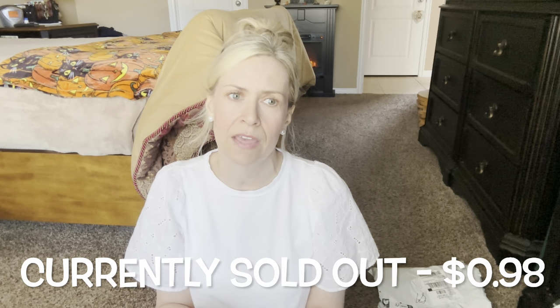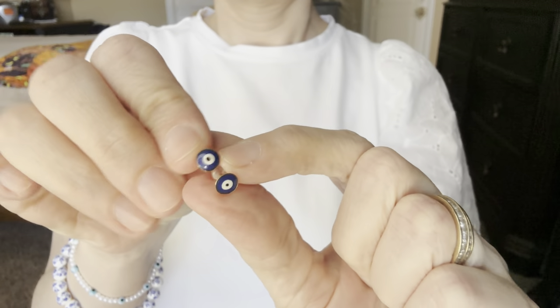These are the last little evil eye things I got — they are earrings. It came with four and they're all the same size. I thought one pair was supposed to be bitty bitty, but they're all the same size. I got them in gold so I can wear them with the little hoops — put them on these two holes and use the little hoops in the main holes. If you type in 'evil eye,' so many things pop up. It's not just jewelry — they've got all sorts of stuff with all different patterns and styles. It's insane.